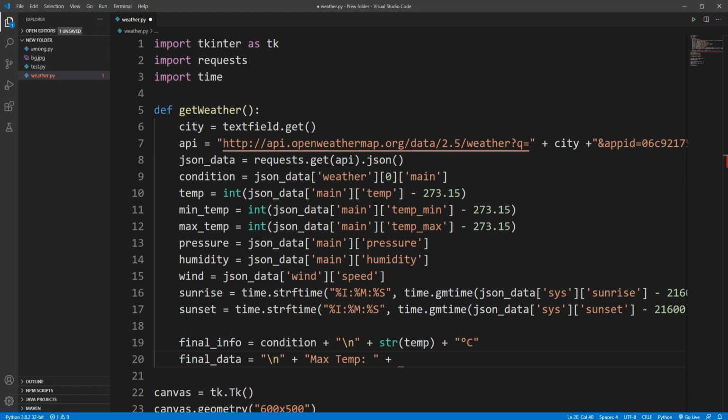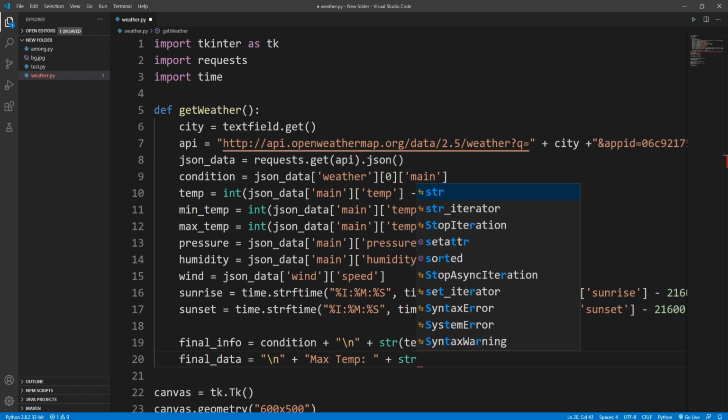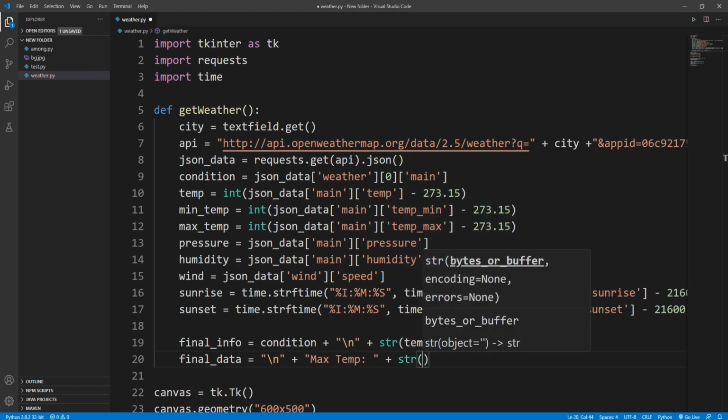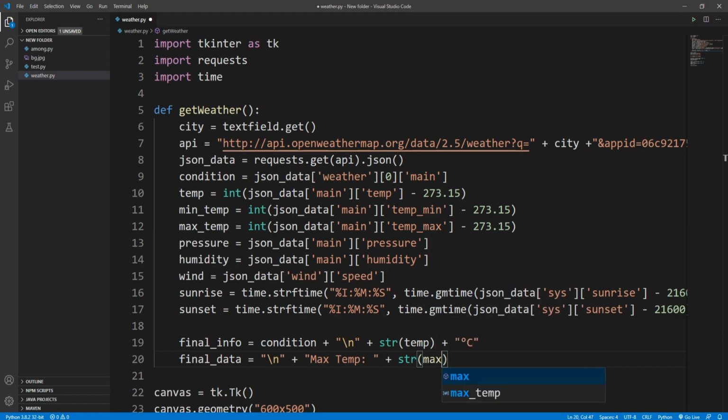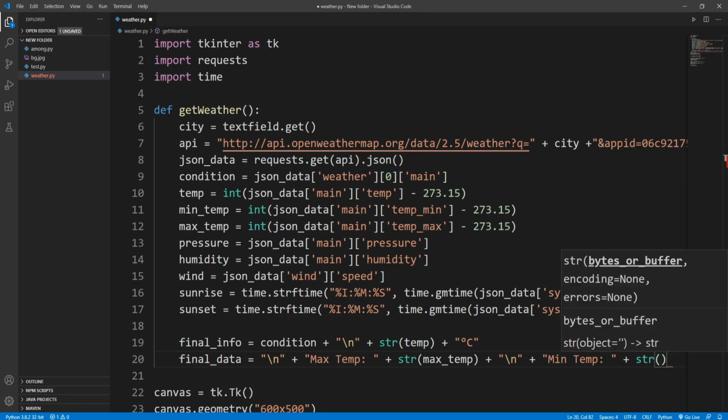I'll just format this into string, then it is the max temp, then add a new line, then I'll add the min temp, str min temp.